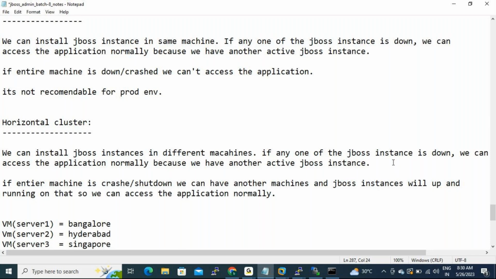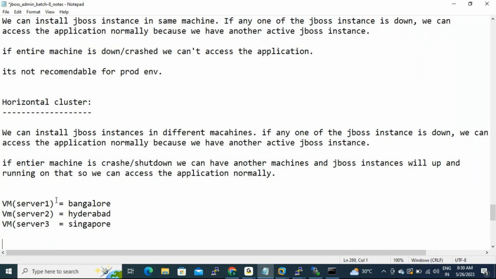You install Jboss instance 1 on the first VM, Jboss instance 2 on the second server, and Jboss instance 3 on server 3.